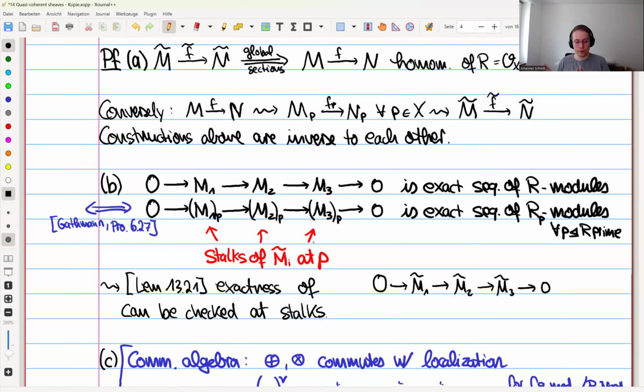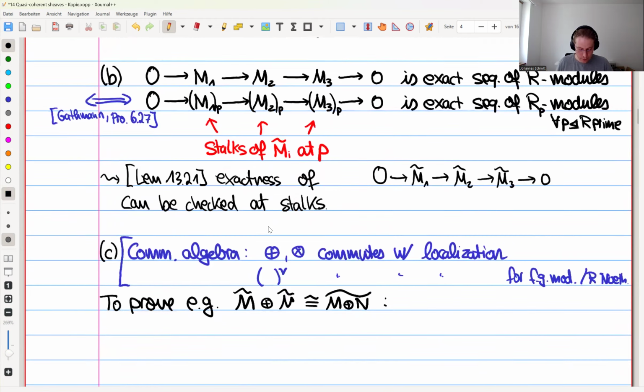On the other hand, we have commutative algebra and a theory of modules, where a lot of things, again, being an isomorphism and so on, can be checked at all the localizations at all prime ideals. And because the stalks on one side correspond to the localizations on the other side, this transfers a whole range of results from one theory to the other, as we're currently doing. Okay, this was about exactness.